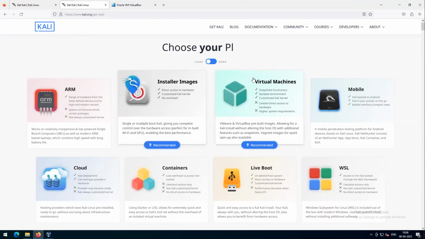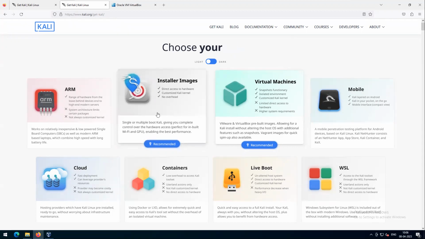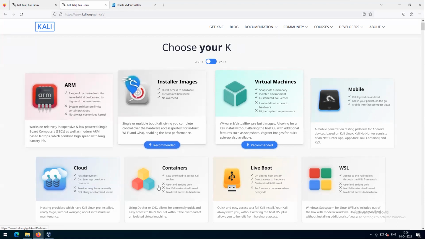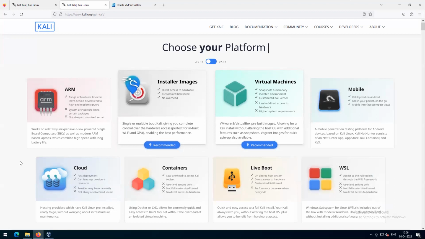Okay. So today we'll first focus on our basic, or let's say regular, step: how to install Kali with this installer image. If you want to understand all these options, or what the difference is between all these versions, you can just put a comment. I will create videos on all the different versions based on your requirement. It's like a public demand concept. There's no need to provide everything if there is no requirement.